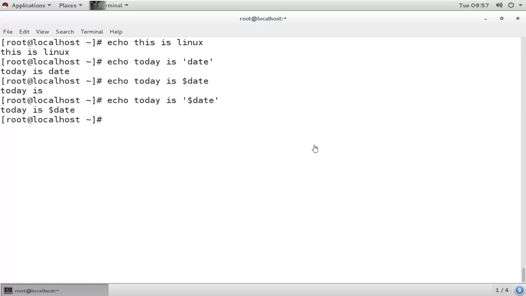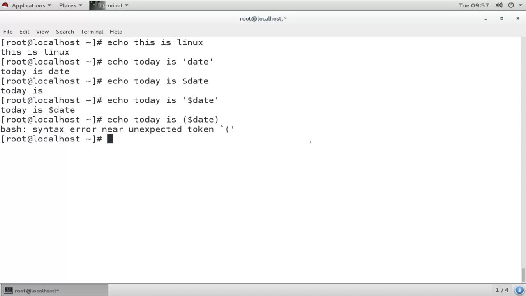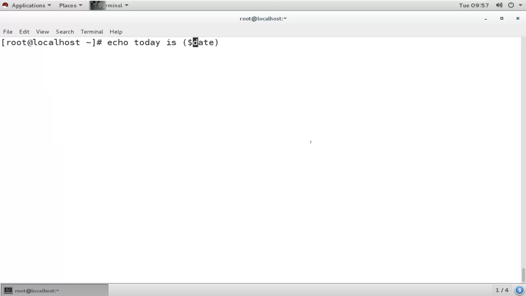Curly brackets after the dollar sign. No, sorry, I think normal brackets. Yeah, after the dollar. Okay, programming error.